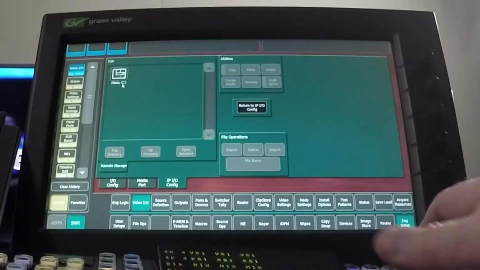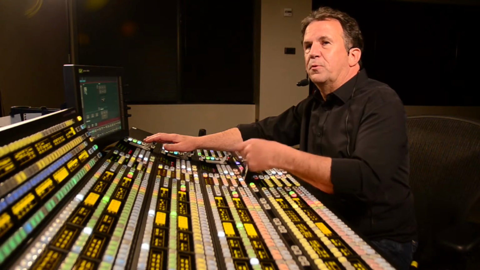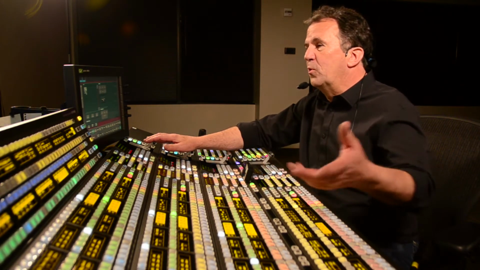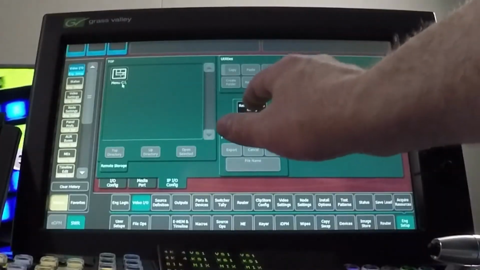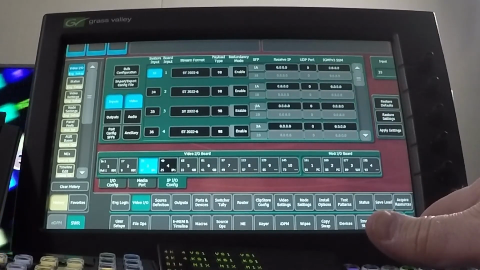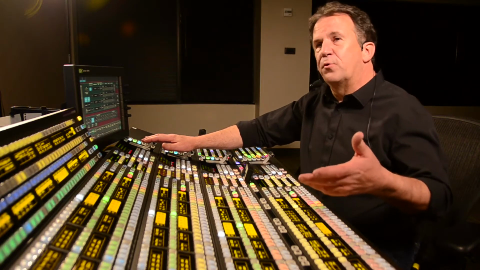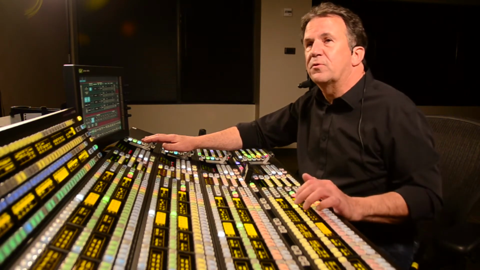So once that's configured, then another great tool is import-export. So we can go and import-export, and everything that the switcher just configured for us, we can export to an Excel file, modify it in an external computer, and import it back in. And so it does all that work for you. It's a great tool to have. And another thing, too, is that we also have NMOS IS-04 and IS-05 support for discovery and configuration from external devices.